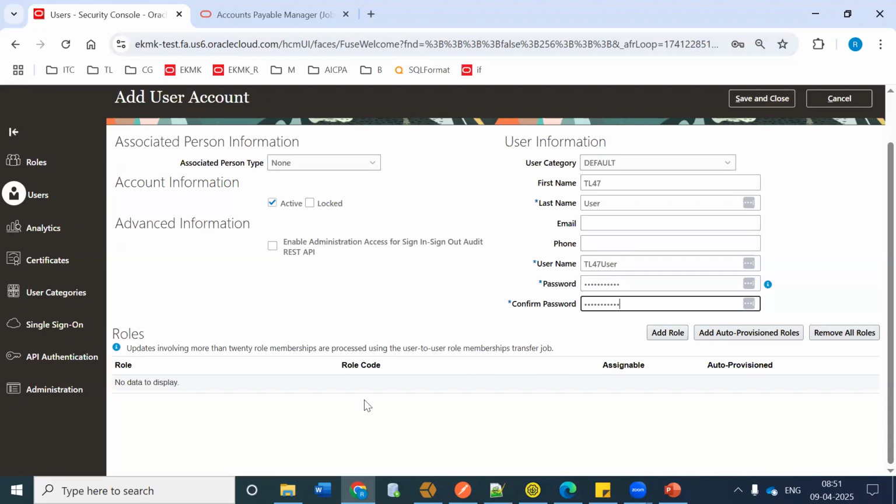As of now, we did not add any role to the user. See, the roles are empty. First, we'll see what access you will get without any roles, and how the application will look. Let's copy the user, save and close.